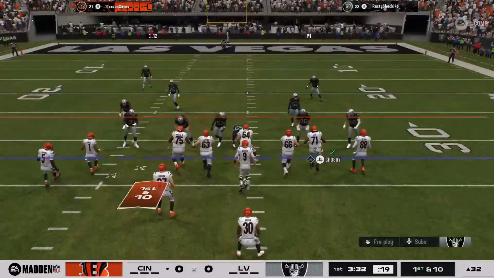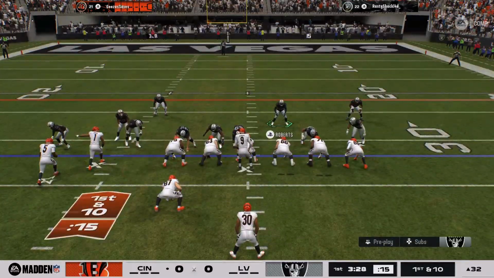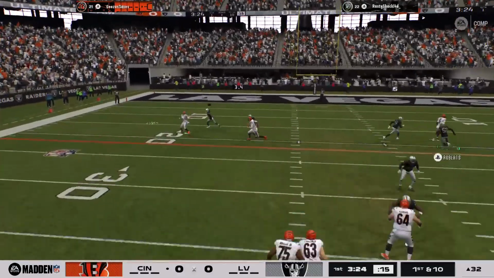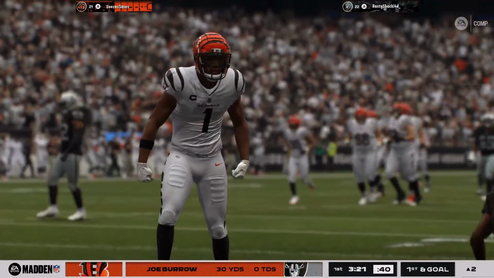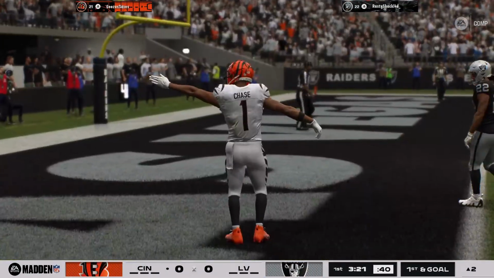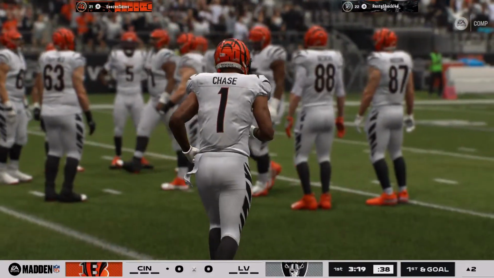So here's a 1st and 10 now in Raider territory at the 32-yard line. Here we go. Off the play fake, here's Burrow. He will find his man Chase, complete. And they are able to stop him, but he does take it all the way to the 2. Give him 30 yards there. The 2-yard line.